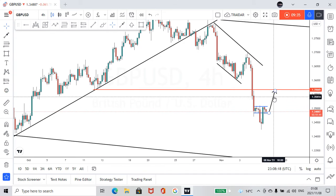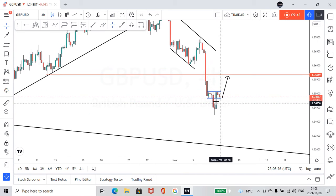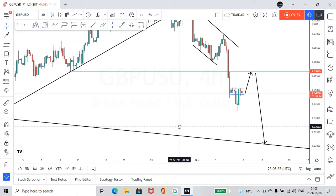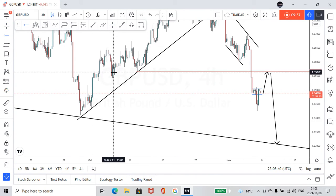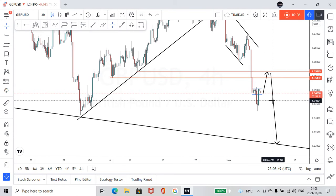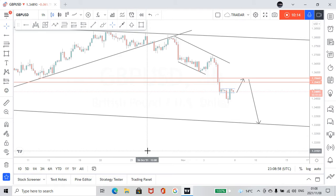So market might just come all the way here. Maybe give us a couple of wicks, maybe a pattern, maybe double top, triple top, and then boom, continue all the way to the downside, all the way down there. So chances are the market might try to come all the way there, or it might come here. Just come here, give us a wick to the upside, touch this area, and boom, all the way down. That's super safe, nice and simple. Perfect entry, I'd say. So for now, let me scale down to 1 hour.